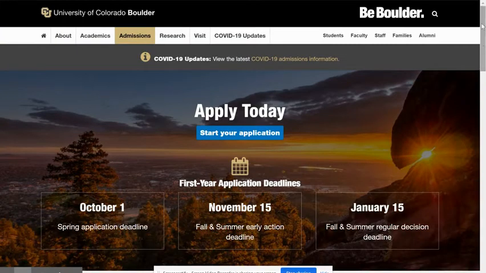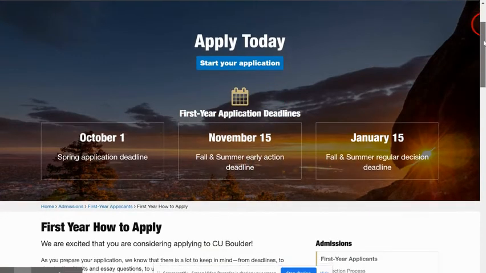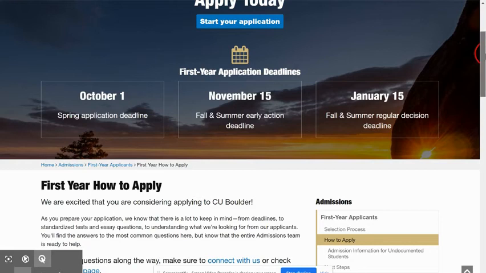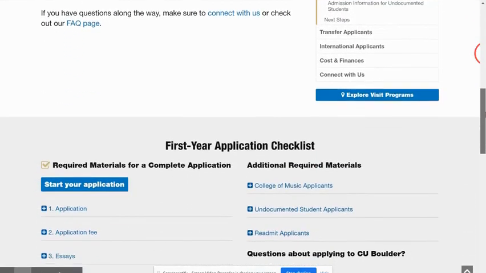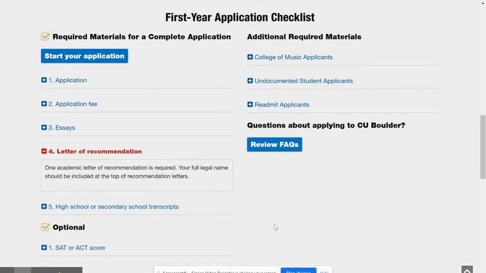when you are at a college's website and going through and organizing yourself using that planning worksheet to make sure that you have everything, you will see where it lists right here the different things you need. So they have a checklist, and right there is where CU Boulder lists one academic letter. Typically when it says academic, they prefer a teacher. In some cases that can be a counselor as well. So that's what you're going to submit a link to when requesting that.